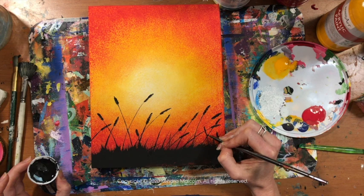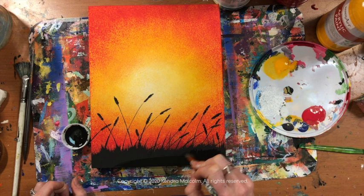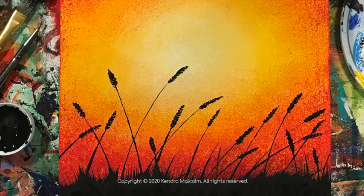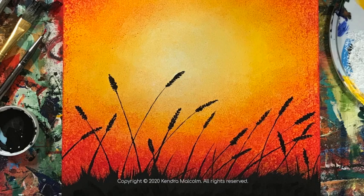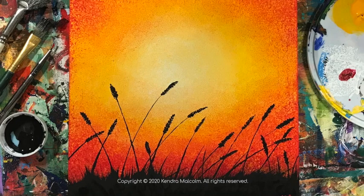What I find when I'm teaching is that students try to fix mistakes as they go, which is natural, but more often than not it just turns into an even larger mistake. But if you can lean into it and use that mistake to your advantage, you can make it a beautiful part of your painting. I think it was Bob Ross who said mistakes were happy accidents — and I don't think that's wrong. And there you have it — there is our sunset. If you give this a try, please tag me. My Instagram account is Creations by Kendra with underscores between the words, and on Facebook you can find me at Creations by Kendra as well. I hope you enjoyed this painting tutorial. Happy painting.